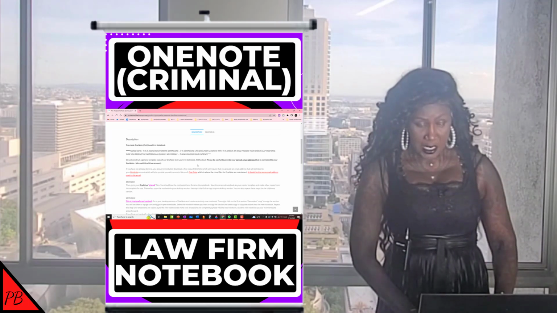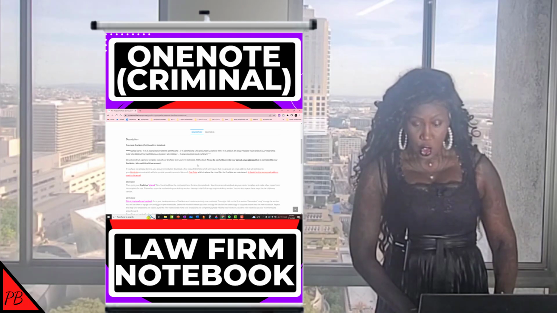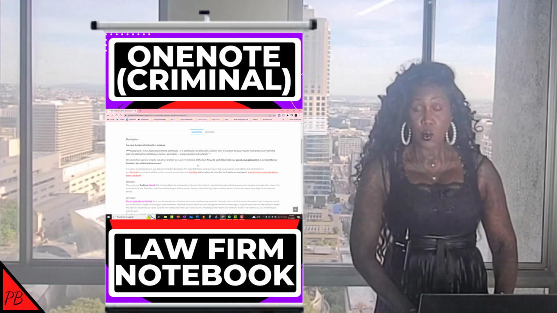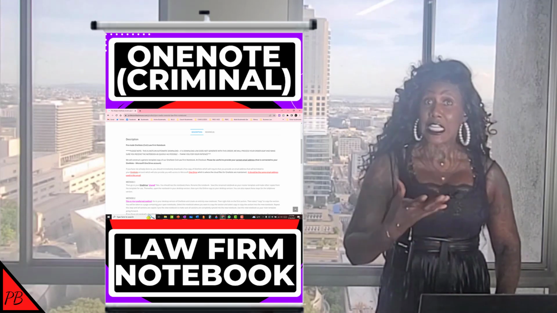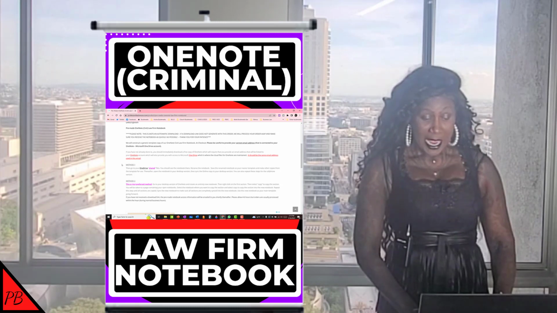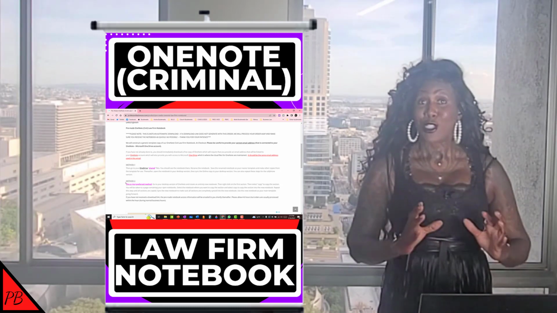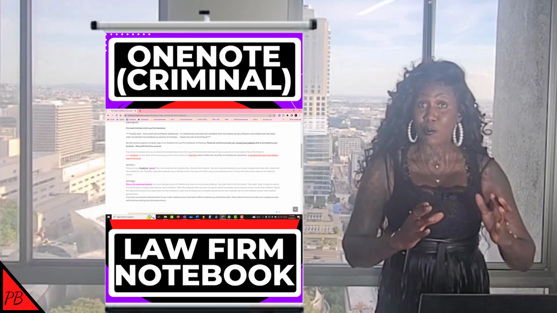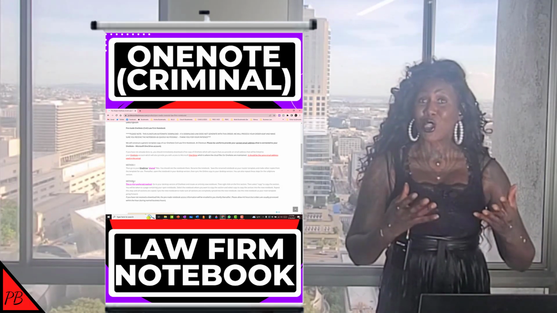And when you get there, in the product description, you'll see instructions on what to do when you receive the link for your OneNote law firm template and how to make a copy immediately after receiving it so that the template that you purchase will maintain its original format.